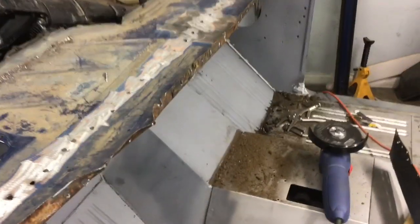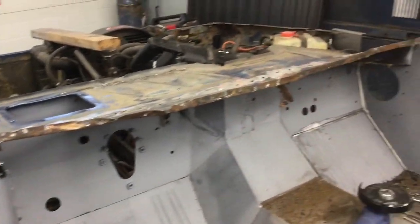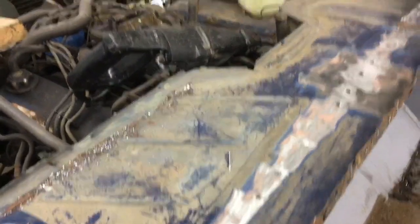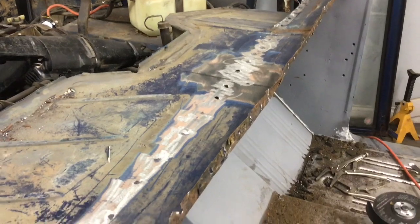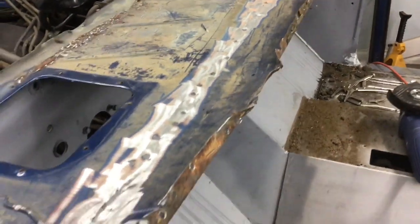So here we are. You can see that everything is apart now. Looks pretty harmless. The top of the cowling slash firewall is still in great shape. All right, a little bit of work needs to be done on this corner. No big deal. It's got to be straightened out from where I had to bend it yesterday to pull the windshield support out. But here's what's left of the windshield support.